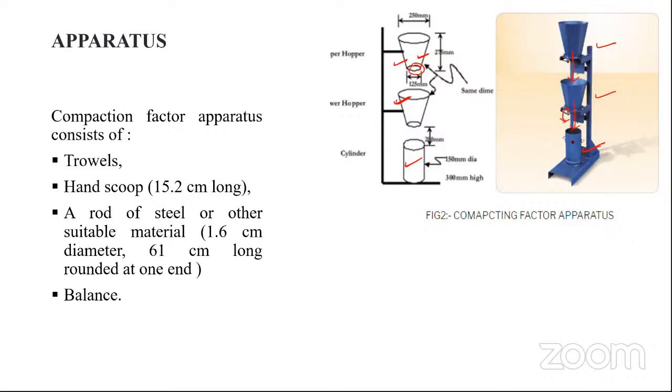Now we take the weight of this mold and say that this weight is W1. After taking the weight W1, that is the weight of the concrete compacted by gravity, what will we do just after that? Just tell me.